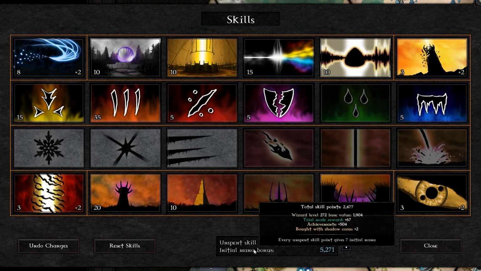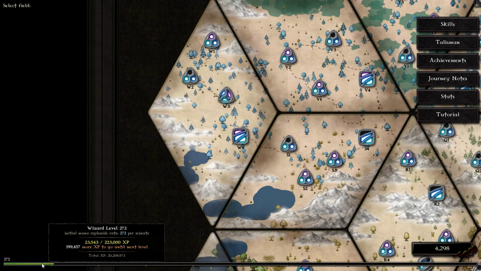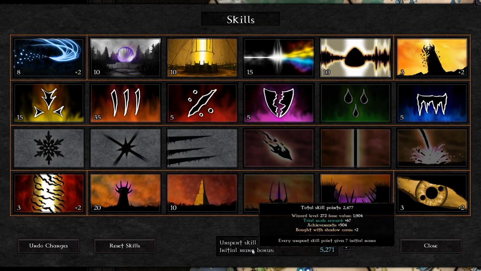And let's see. How much mana do you get? Wizard level base value 1904. Every unspent skill point gives 7 initial mana. How much mana do you get? Sorry, XP. How many? This doesn't say, does it? How many XP do you get every time you go up a wizard level? That's what I would like to know. Does it say here?